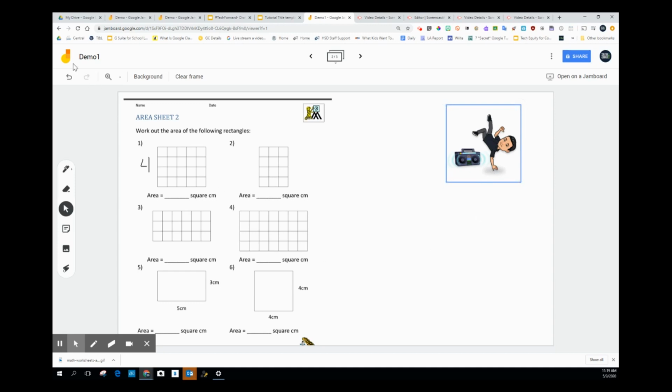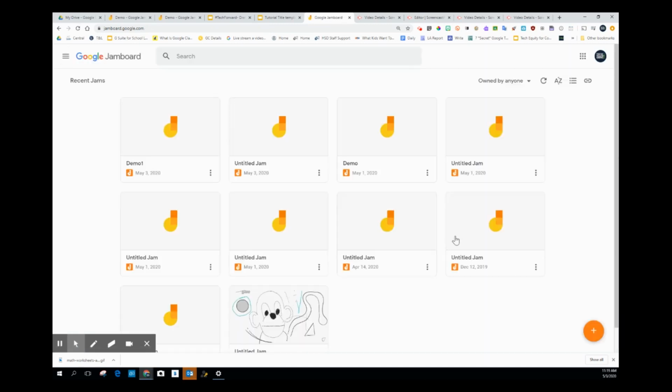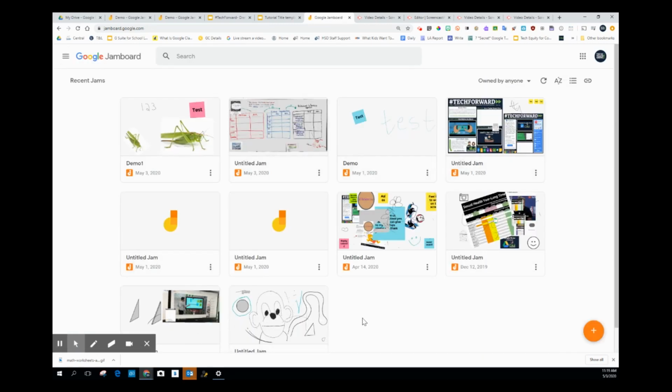As we jump out of here and go back, it's really the time to play with this and see what you can do. You can see a lot of these look like a mess, but it was really me trying to figure out how I might use this tool. Here's that example of adding an image of an actual dry erase board and then bringing in other content and doing some things over the top.